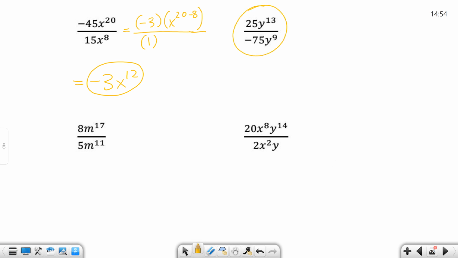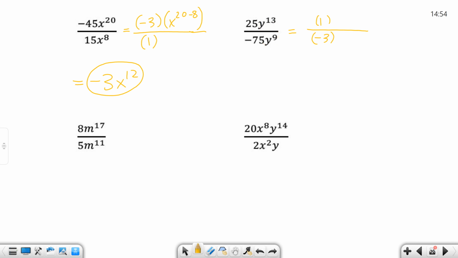So continuing my theme of going across and using the same color on 2 of them in a row here, we'll say 25y to the 13th, that's 1 term, over negative 75y to the 9th, 1 term. So take these 2 here, we end up with, does 25 go into 75? Yep, 3 times. So we got a 1. I didn't mean for all these to be 3s, but they don't have to be 3. I know I've done like 4 or 5 in a row that 3 was the common thing. It can be whatever. All right, 1 over negative 3, and then the y's are left over in the numerator.